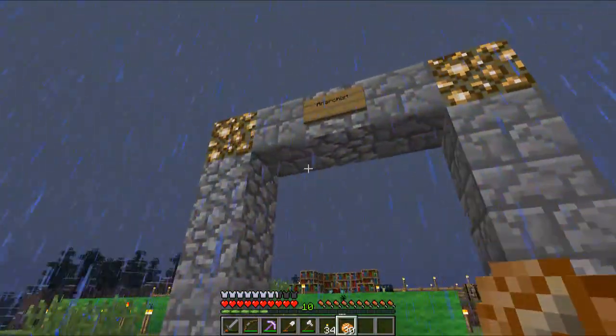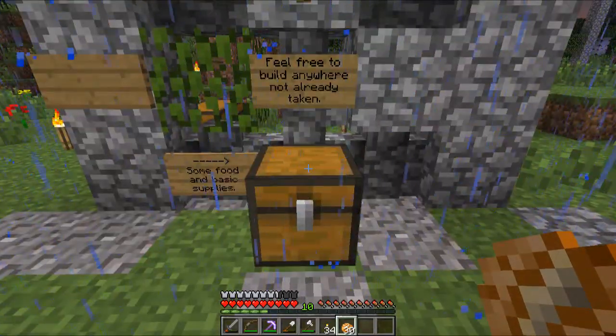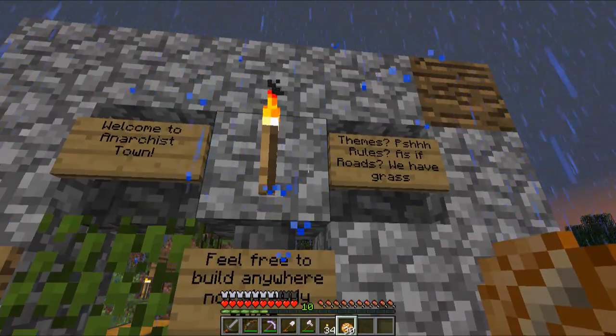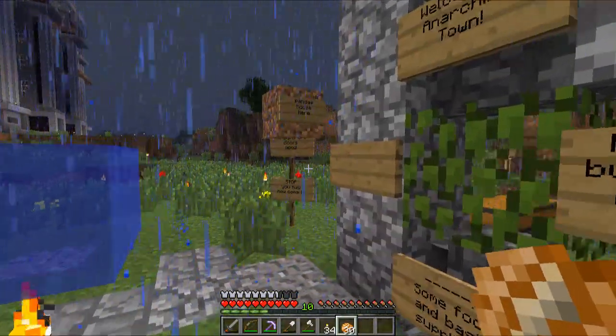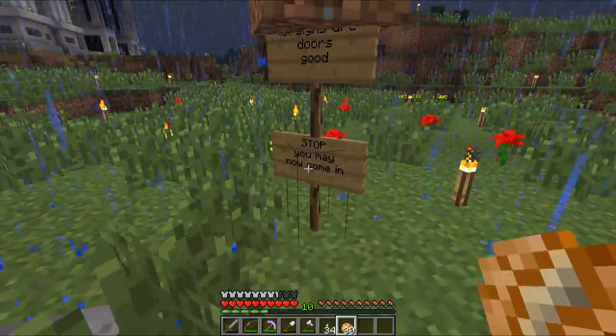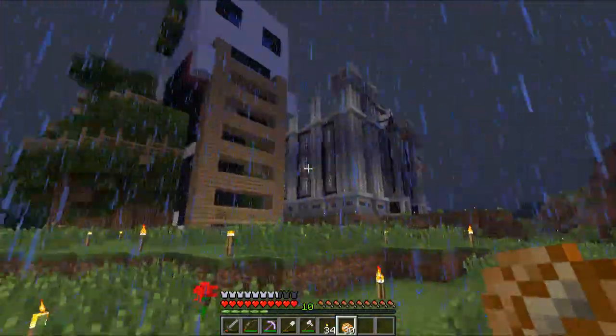So last but not least, we have Anarchist. Some food and basic supplies. Feel free to take anything. Themes, rules, and roads. Welcome to Anarchist Town. Panda's house here. Stop, you may come in. He used to have a house here. It's gone.